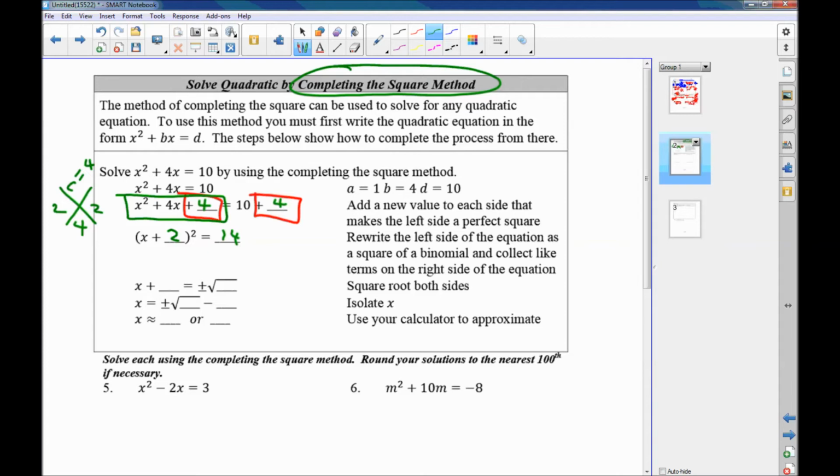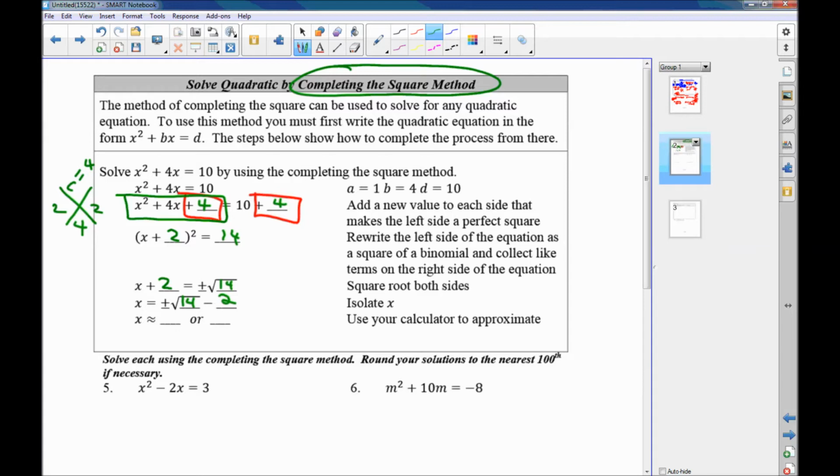We're going to square root both sides using that square root method. So this is x plus 2 equals the square root of 14, but don't forget the plus or minus in front there, because whenever you square root, you get 2 answers. Okay, and then we're going to go ahead and move the plus 2 over to the other side, just like we did in last time's notes. And this is where we pull out our calculator, and we do the square root of 14 minus 2. So square root of 14 minus 2.